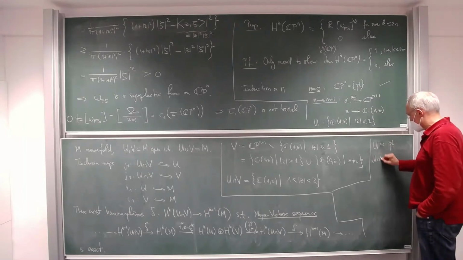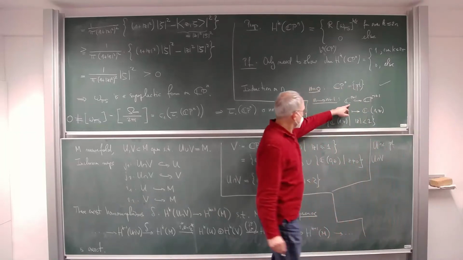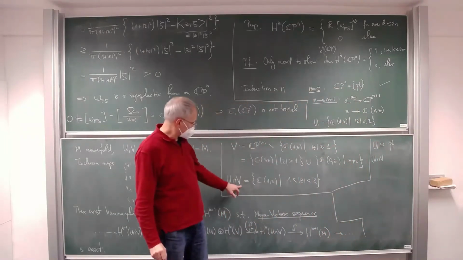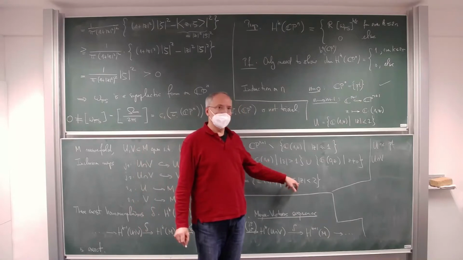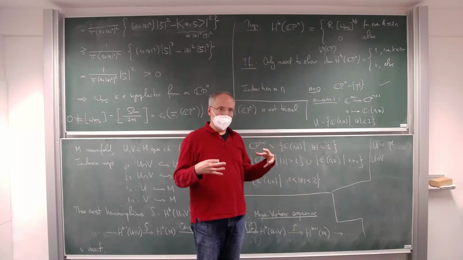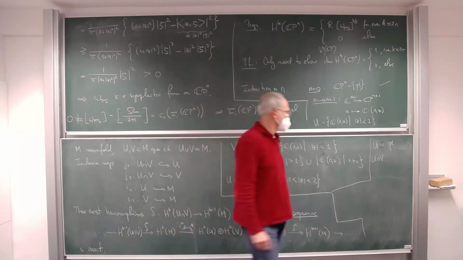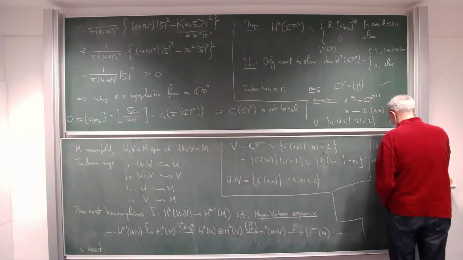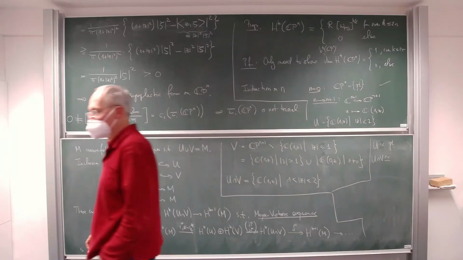Now u intersect v, what is that? This is also contained entirely in this chart domain. It's given here, and it corresponds to all those points whose norm is bounded from below and from above. So it's a big ball minus a smaller ball. And to what is this homotopy equivalent? To which simple space?